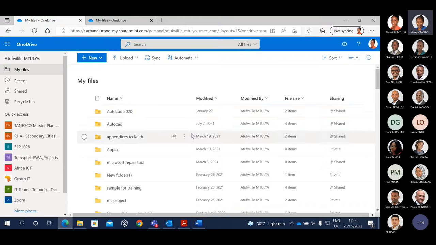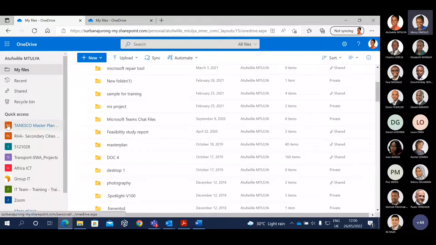So this one is my personal account. This is where I put my personal data, my personal stuff. If I want to share with someone, I can share them with someone. But the difference between OneDrive and SharePoint is OneDrive is personal. Only you have access to your files, and you can share stuff when you are ready to share them with other users. And the default feature of OneDrive is privacy. You have your privacy, you have your things, you want to keep them, you have your photo, you want to keep them, you can put them on OneDrive here.